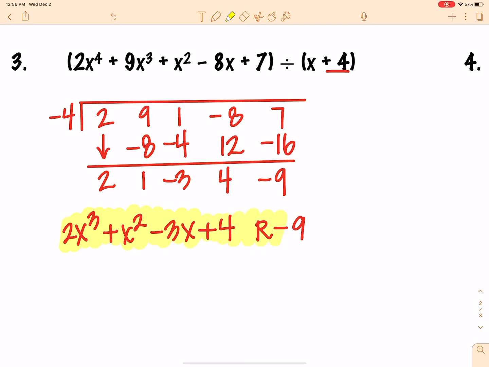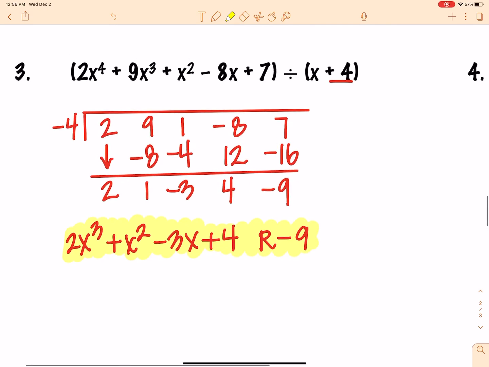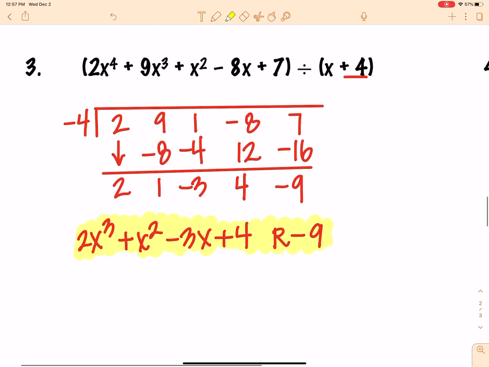So here you go. I'm going to have you guys pause here. Try number 4 all by yourself, but also keep in mind that if you guys don't like synthetic division, which I don't know why you wouldn't, you can always do these problems using the box method. If you like that better, then just do the box method instead. Actually, a really good idea would be to do number 4 with synthetic division and do number 4 with the box method, and you should get the exact same answer, and you can also compare the different ways and how they relate and how they are different. So try number 4 all by yourself and come back for the answer.